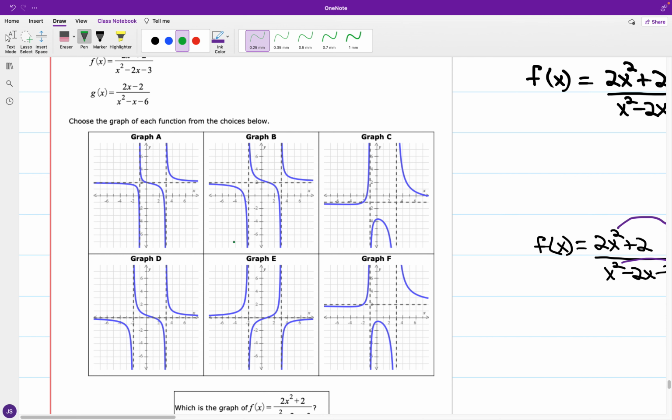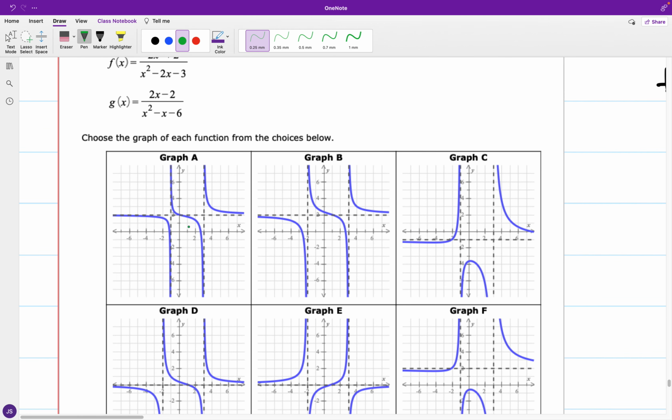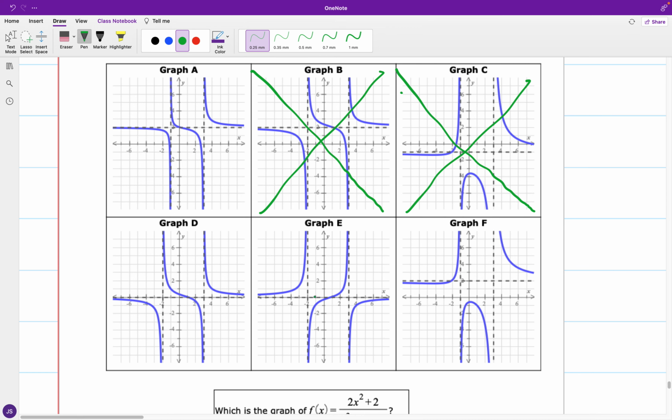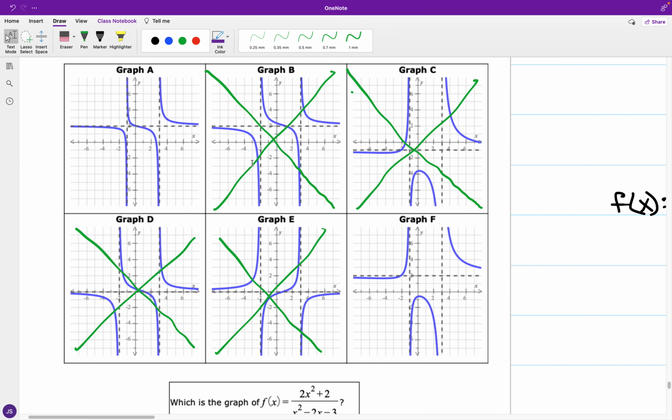Okay, so it looks like x at negative 1, x at 3, y at 2. So it looks like that is in the running. Graph B is not. And C does not have the right horizontal asymptote. Got negative 2. Nope. Graph D, Graph E, no. And graph F, yeah, so we got negative 1, plus 3 for the vertical, plus 2 for the horizontal. So it comes down to graphs A and F.